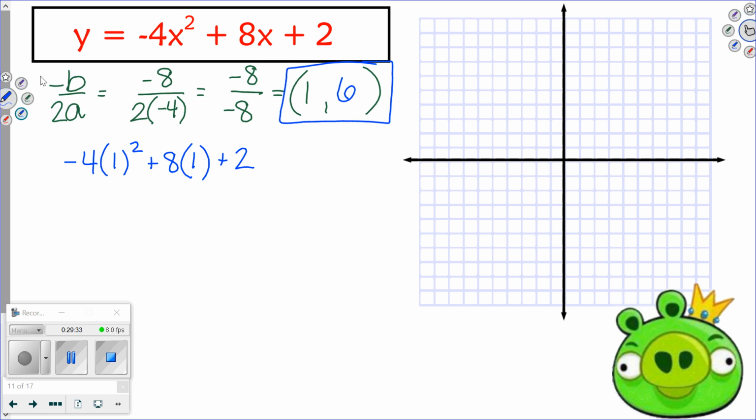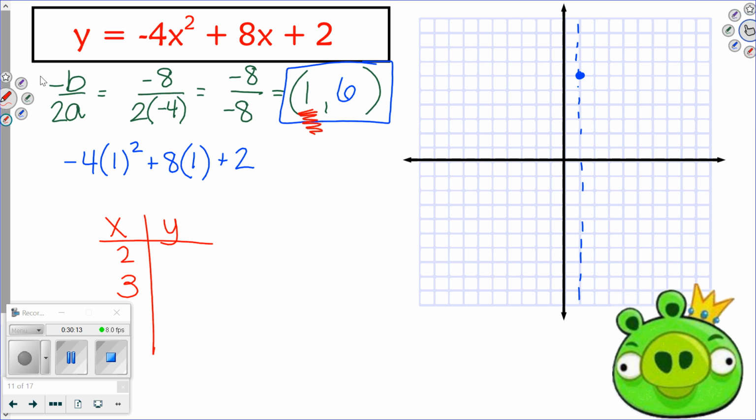I'm going to go ahead and graph that, 1, 6. And I'm going to put my dotted line just because it helps me when I'm graphing those, plotting my reflection points, right? It's easier for me to see, okay, it's how many spaces away from that kind of fold line, the axis of symmetry. All right, so now I need to plot. I need to do 2 points. So what values should I plug in for x? 2 and 3. Yeah, again, because my x value is at 1, so I'm going to go to 3. I could put anything I wanted in, so don't think you couldn't. I'm just trying to keep it on the graph.